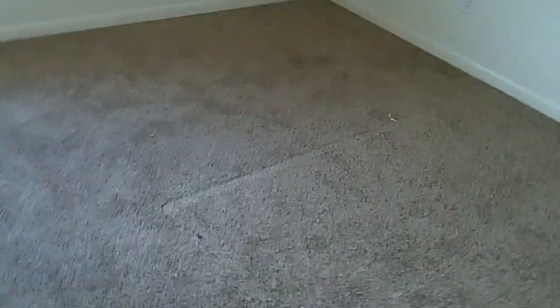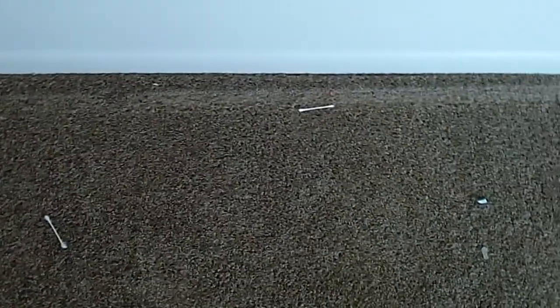And here's a short little hallway and the larger of the two bedrooms. Let's see, there's a fair amount of debris. Things like these Q-tips that you see, you don't want to try to vacuum those up with any vacuum really, unless it's like a heavy duty wet dry vac or something. But that's the kind of stuff you want to go around and try to pick up by hand.